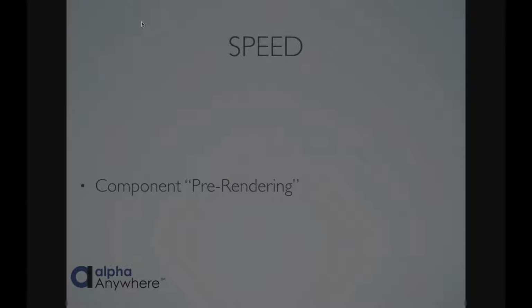Again, the idea behind this is when you save the component in the development environment, it pre-renders the CSS, HTML, everything else that makes up that component. And then when it goes to the server, it's pre-rendered, ready to go, and it gets served there. So check that out. Again, the way you will see that is when you start saving components. Actually, let me go ahead and show you that real quick.